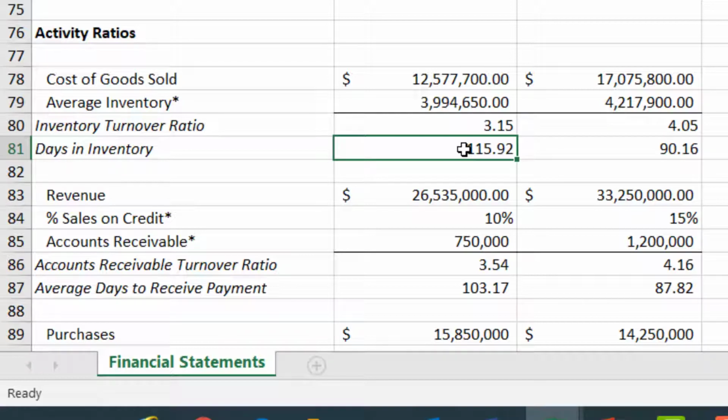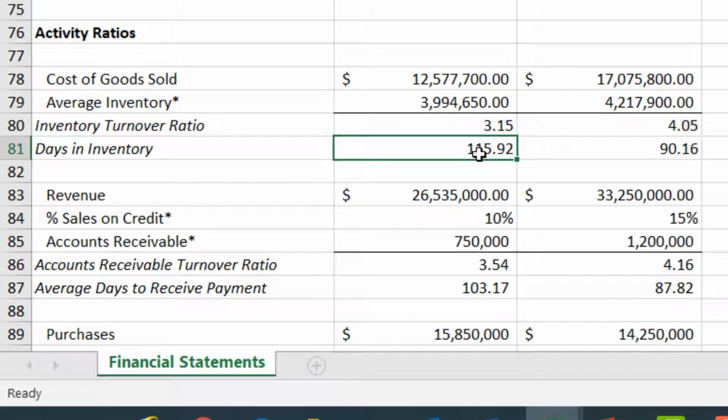And y'all, this is kind of important because inventory can soak up your cash, right? Inventory is one of those current assets, and your goal is to turn that current asset into cash. And if you're not turning the inventory, you're not turning it into cash. That inventory has got to flip. You got to flip it. You can't just sit there. Having goods sitting in inventory, not going out the door, is not how you run a successful business.